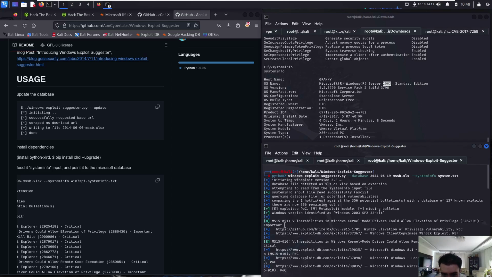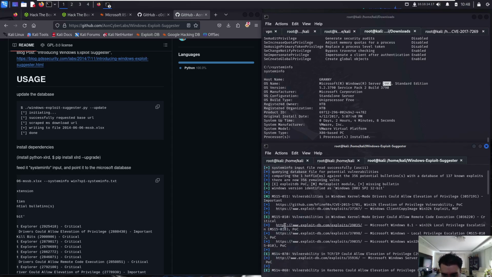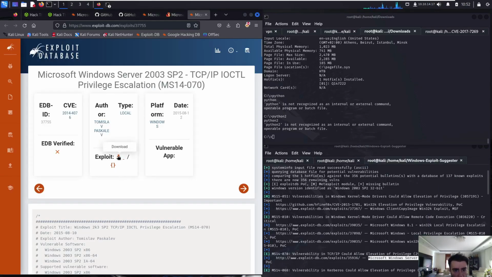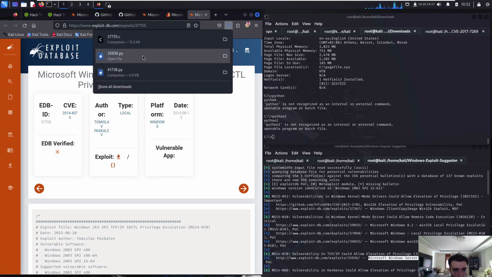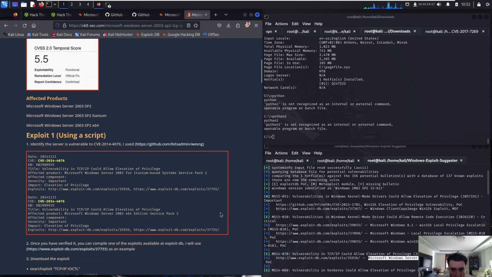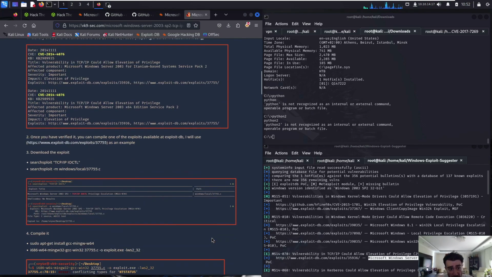We have such vulnerabilities, but I'm looking for an exploit, a Windows Server privilege escalation attack vector. As you can see here, I'm going to apply this vulnerability first, which is 37755. That's not an executable, but a C file.